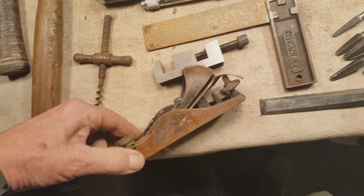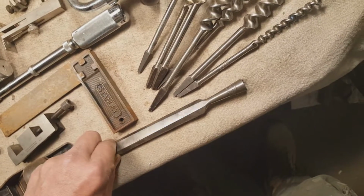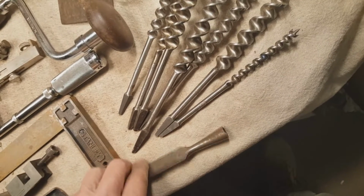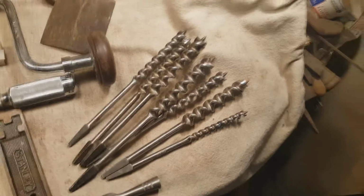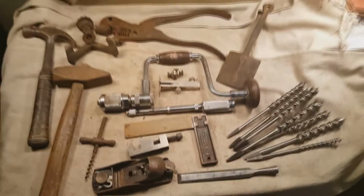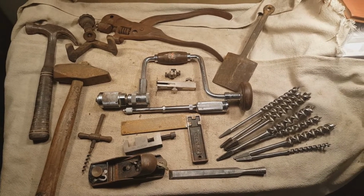Like I need more projects, but a Stanley 9.5 block plane definitely needs some restoration. A Stanley 720 3/4 inch chisel in pretty good shape, a little detailing. Maybe you might even have a handle for it someplace. And a set of 7 fairly clean Russell Jennings brace bits. I'd like to find more, maybe even the whole set, but take what you get. Anyways, hey, for Saturday morning, sure wasn't bad. So, one more day of this to go.